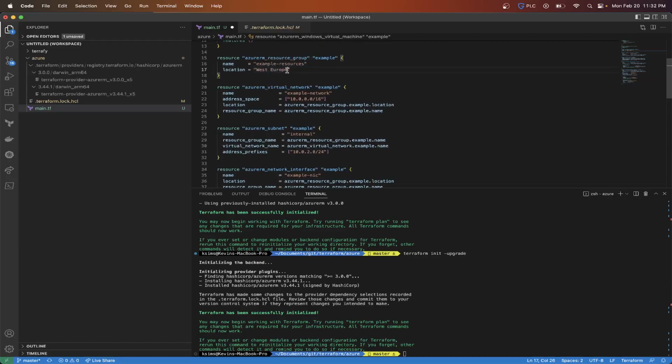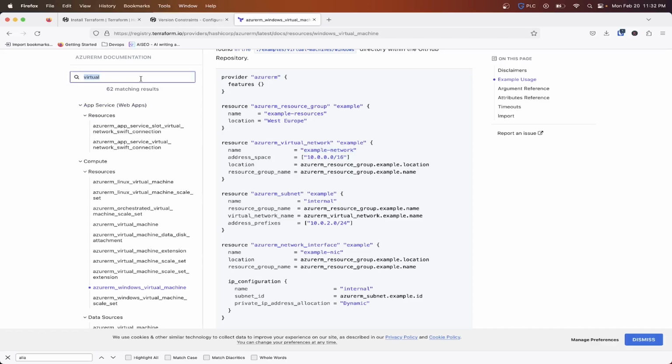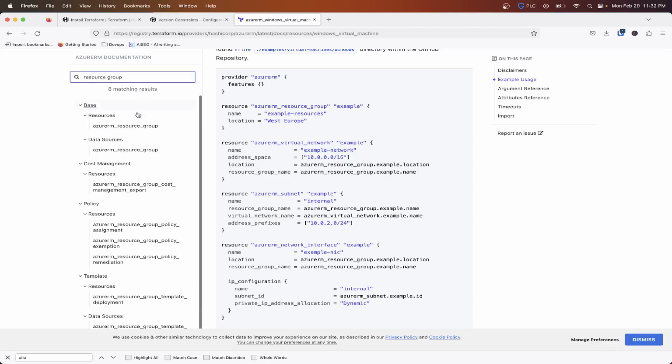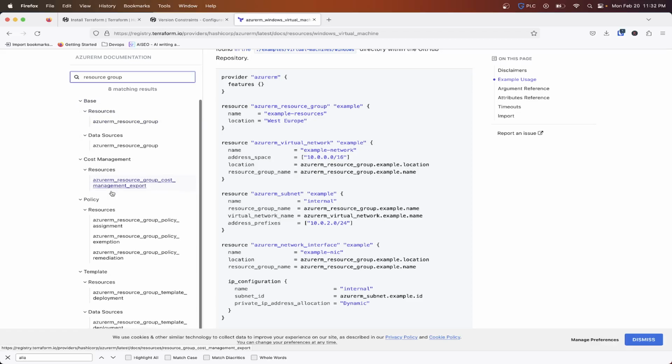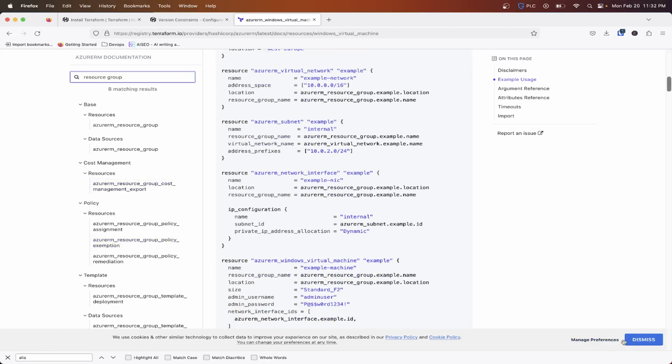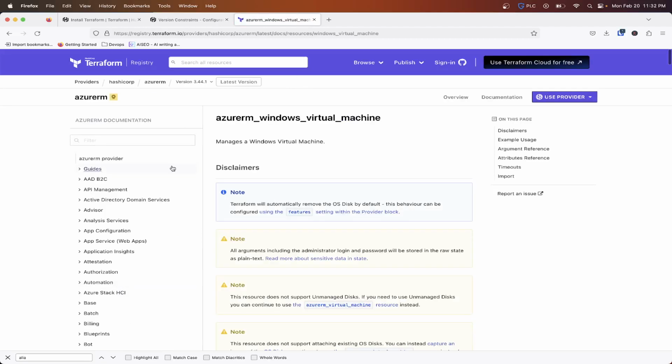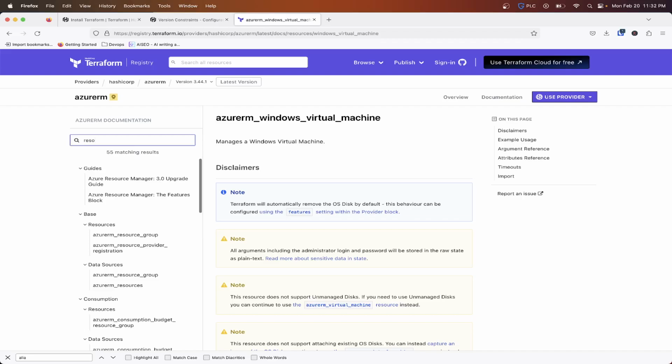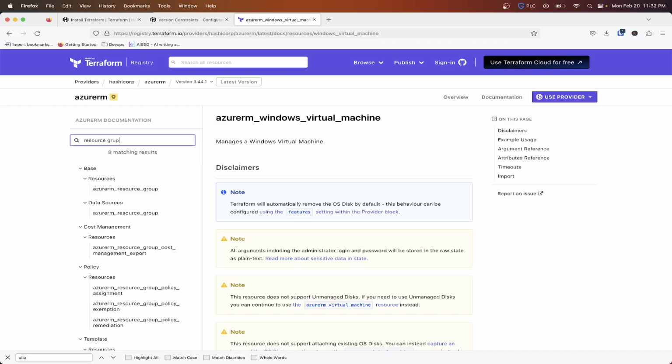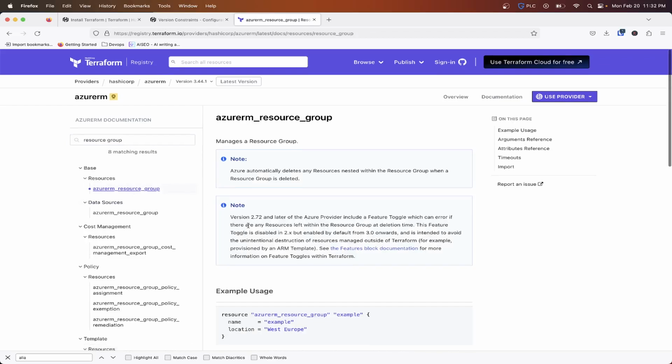So I'm actually going to change this to East US, and under location, if we go to resource group, and you want to go to where it says resources here, because you also have what are called... let me get this out of here. So resource group, and we'll click on resource group.